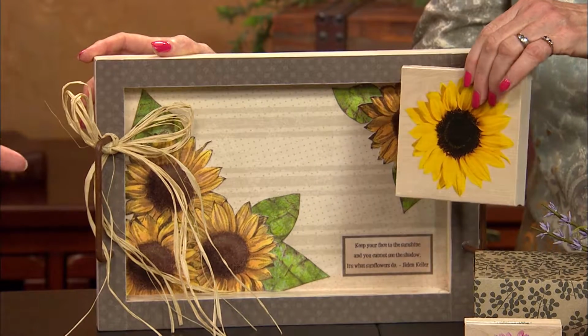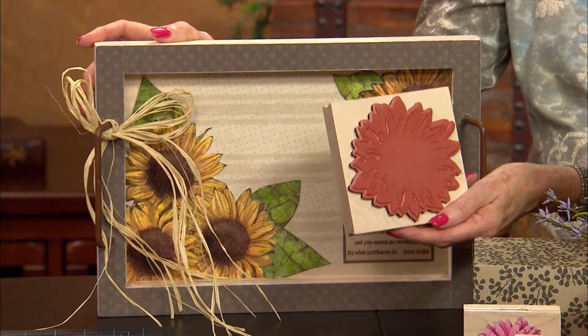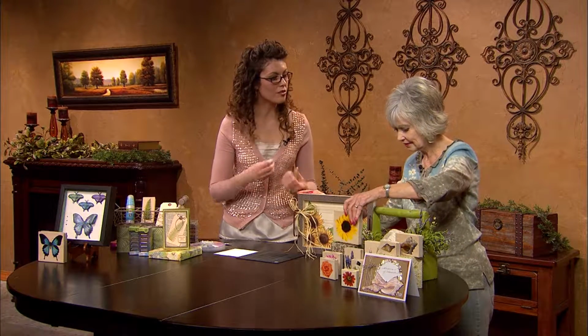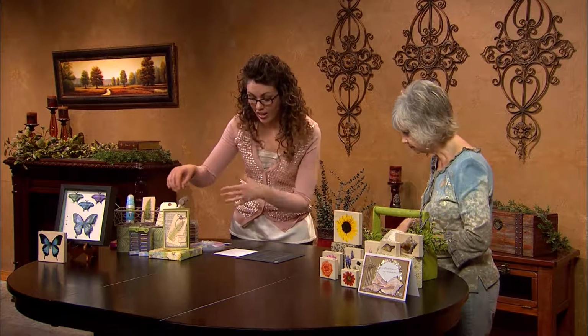All it is is the stamp and then you're coloring. That's it. So if you really like palettes and hues and different tones and things like that, then this kind of stamp is for you. Forever, I've loved to color. Yeah. Well, let me show you a little bit about a technique that I like to use.